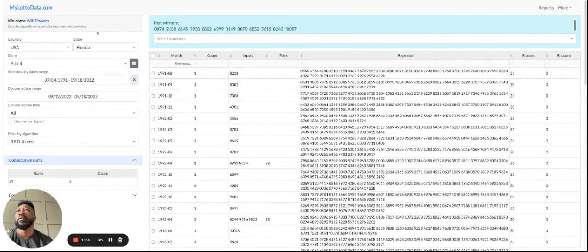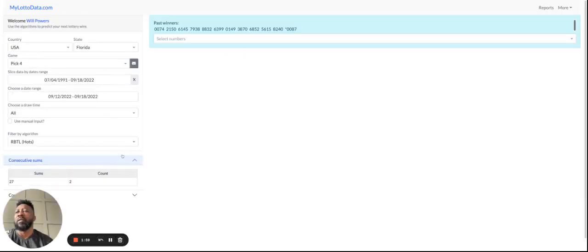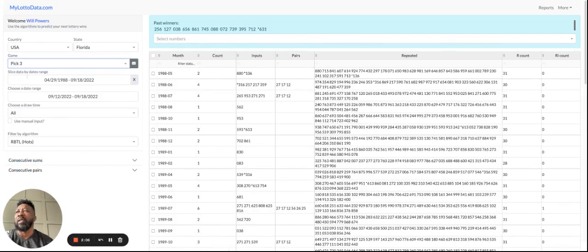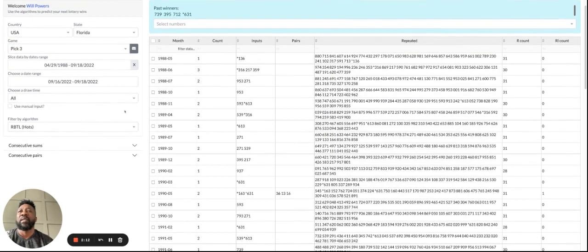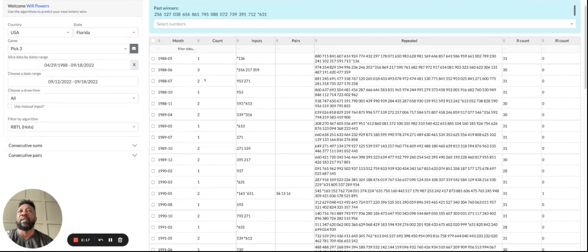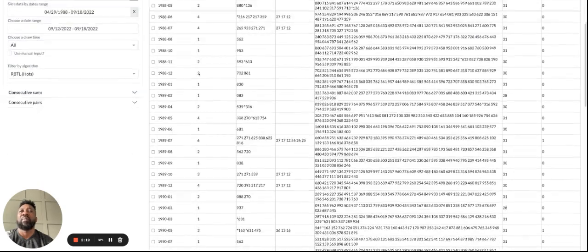So anyway, let me talk about the win because I think that's really important. I'm going to share this tab to show you how I got it. Let me refresh this really quickly. Yesterday we were doing Pick 3, and I'm going to put it on the last 3 days to show you. The same thing ended up happening, family. Let me go do 7 days. I'll show you the same thing.